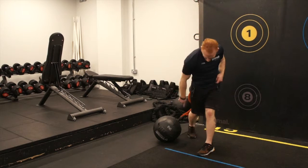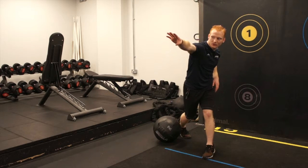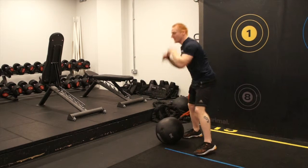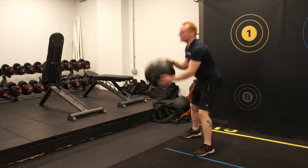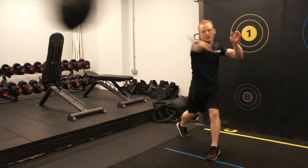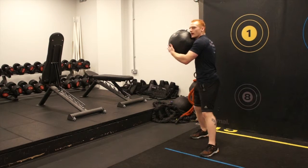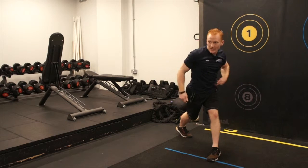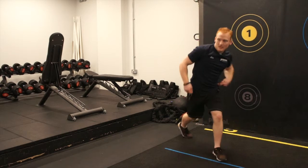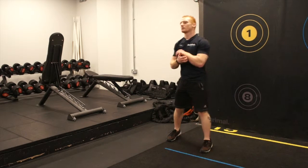I'm going to push off my back foot, bring my right hip forwards, and I want to twist as far as possible, throw my right arm forward. Basically, throwing a cross punch if you've ever done boxing. So I'm going to keep my left hand underneath, twisting through my back foot, send that war ball straight at Steve there. So left foot forward, right hand throw. You can see my hips end up in a big turn. My back foot twists out, so it allows me to get as much power as possible.